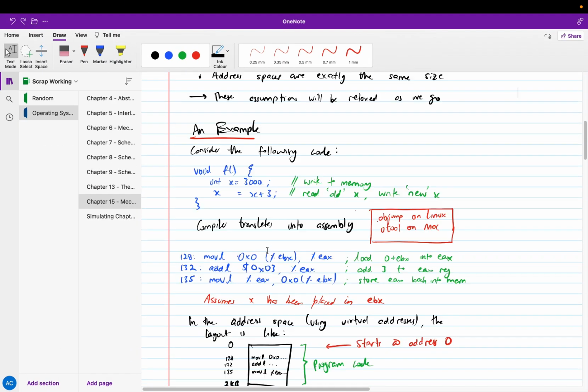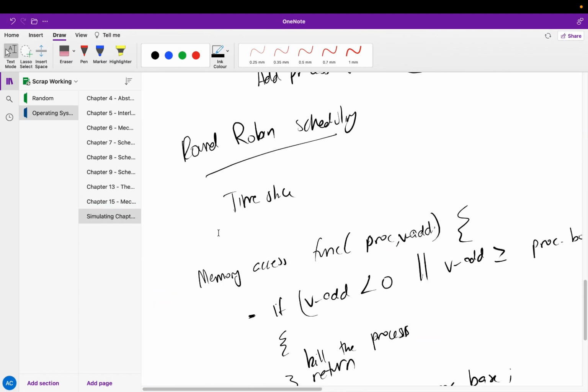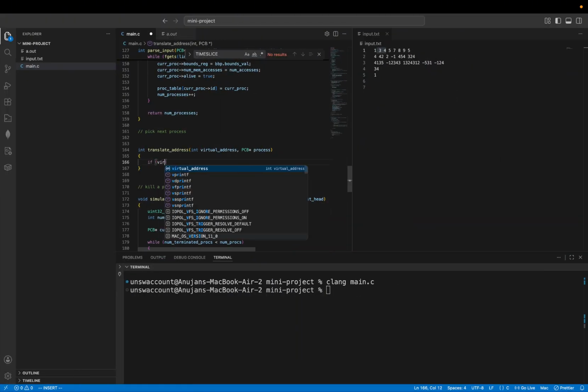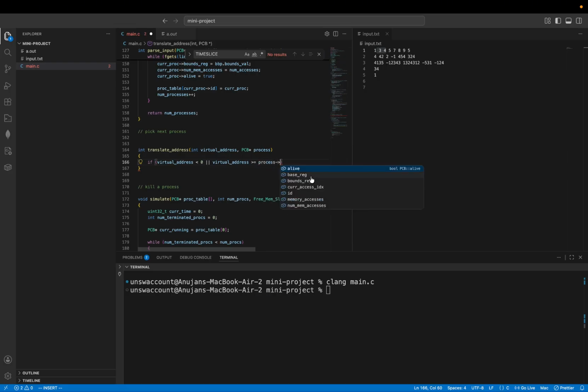So I already wrote this down, didn't I? If the virtual address is less than 0 or the virtual address is greater than or equal to the process bounds, right?